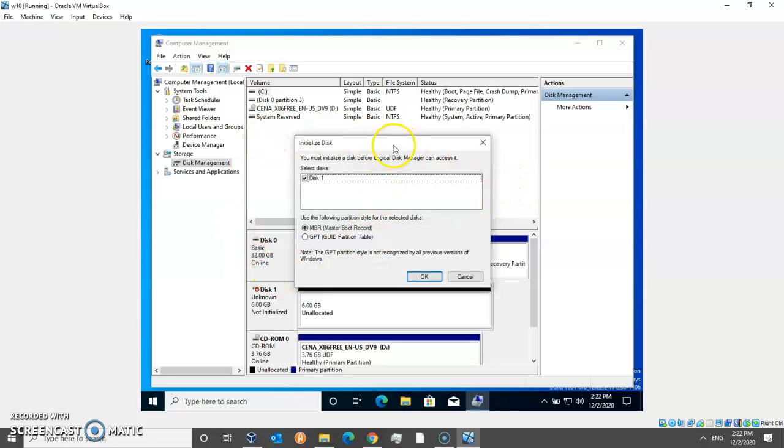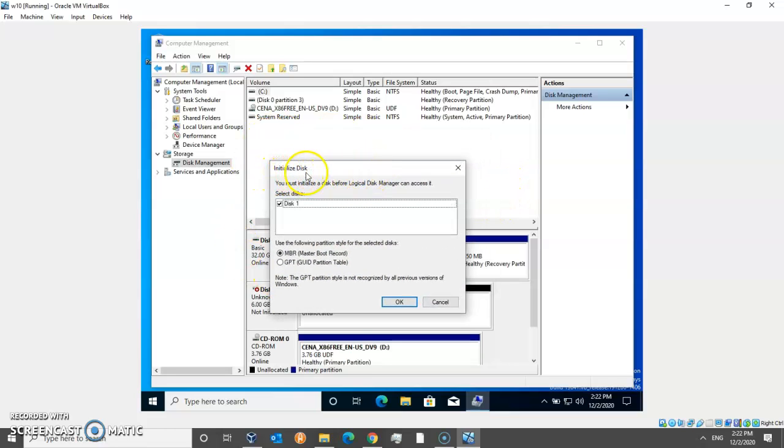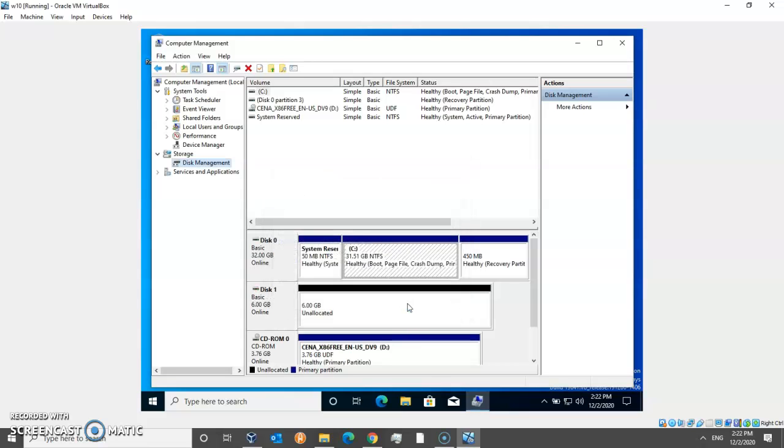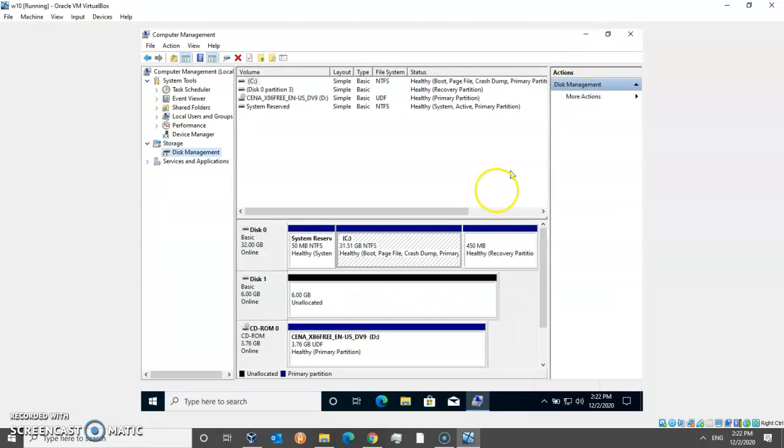Windows should detect that new virtual hard drive that we installed. And there it is. It's prompting us to initialize that new hard drive, Disk 1. And it's going to use something called a master boot record. So let's go ahead and click OK. And we can see here the original drive where Windows is installed, C drive. We can see our DVD down here.